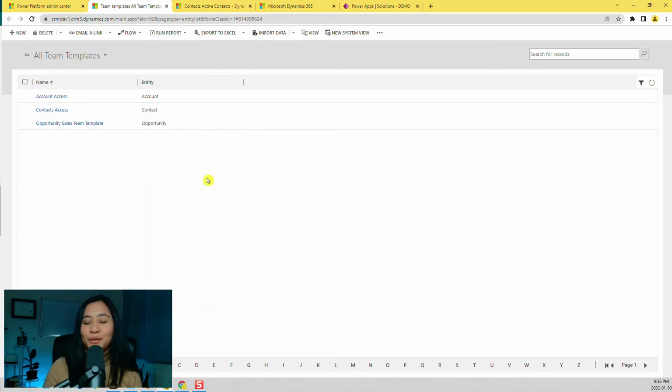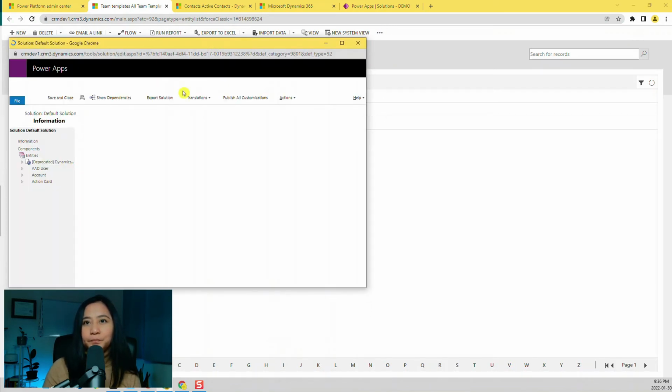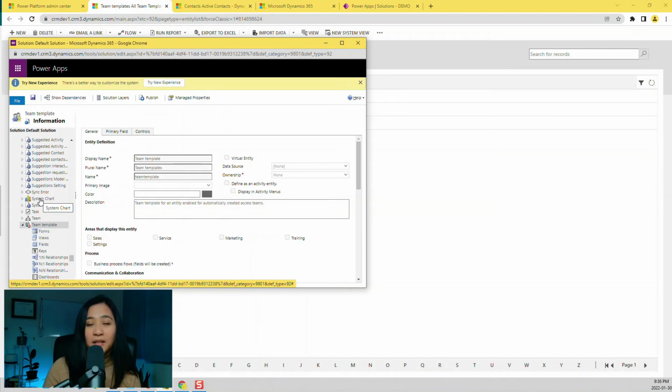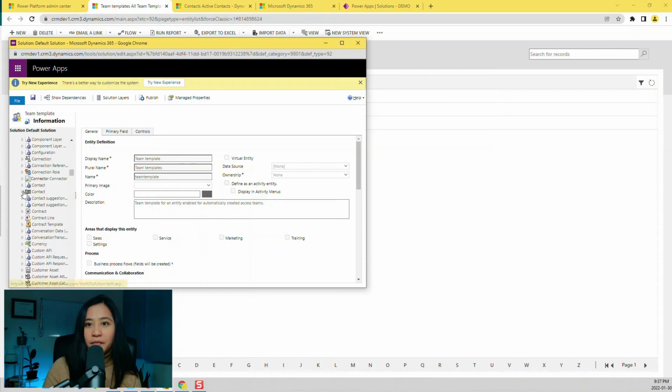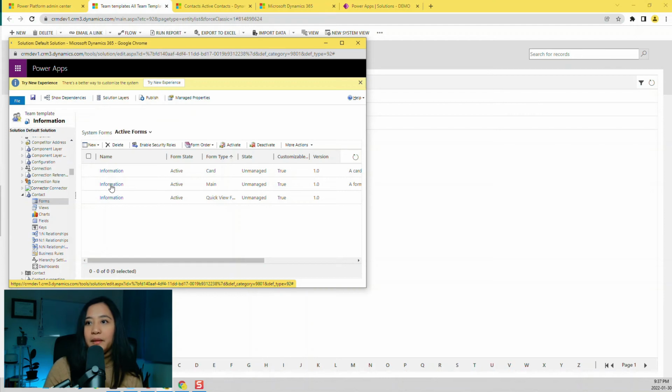And to manage the users that need access to a certain contact record, all we need to do is add a subgrid in the contact form. And to do that, we go here at Customize Entity. And as you can see, this is a classic UI. Currently, we don't have a way to configure this in the new UI. So for the meantime, this is how we can do it.